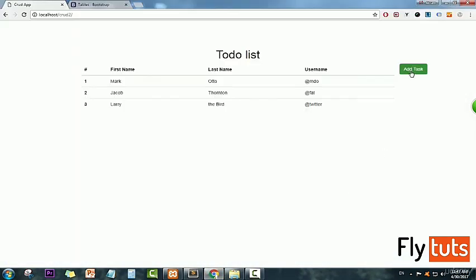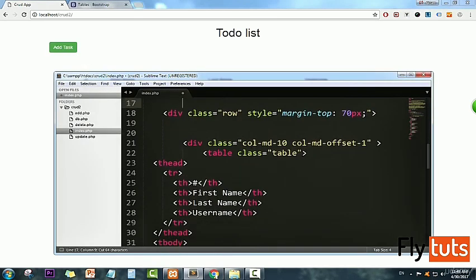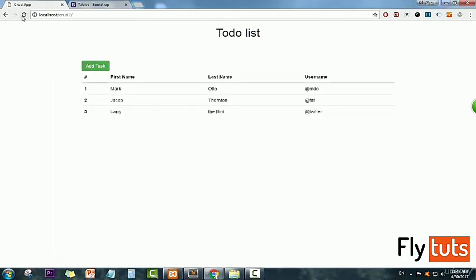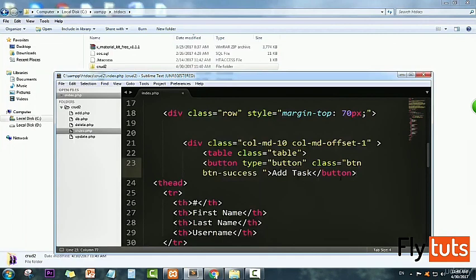So we have the button now here, but I want to make it here on the left side after the table, I think here. Yeah, the button will be here, and also I need another button.